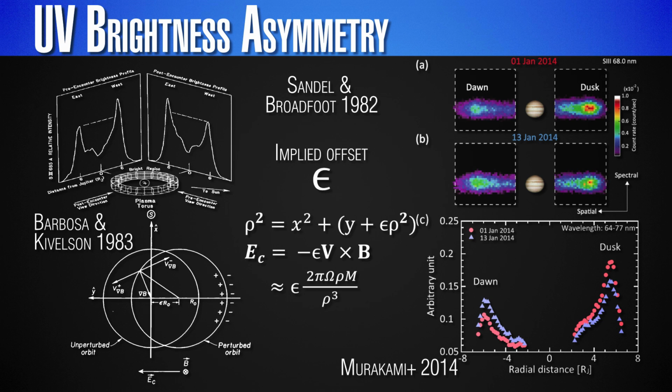That shift is giving a different ratio of collisions in these plasma species between one side of Jupiter and the other. And when we're moving across a magnetic field, we're changing the local magnetic pressure. The pressure is proportional to the magnetic field squared. And as we're getting closer to the planet, we're increasing the plasma pressure by, if you just change the radius a little bit, that B squared term can change the pressure significantly. It's this increased change in pressure closer to the Jovian dusk side, which is making the dusk side of Jupiter a lot brighter in the plasma torus.